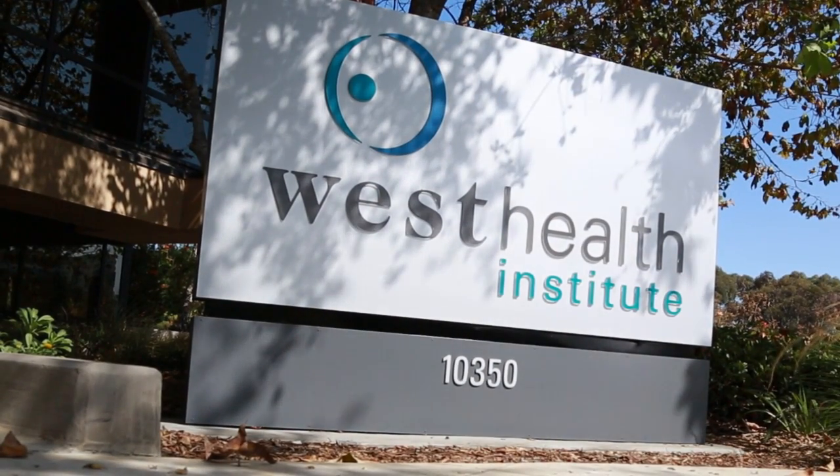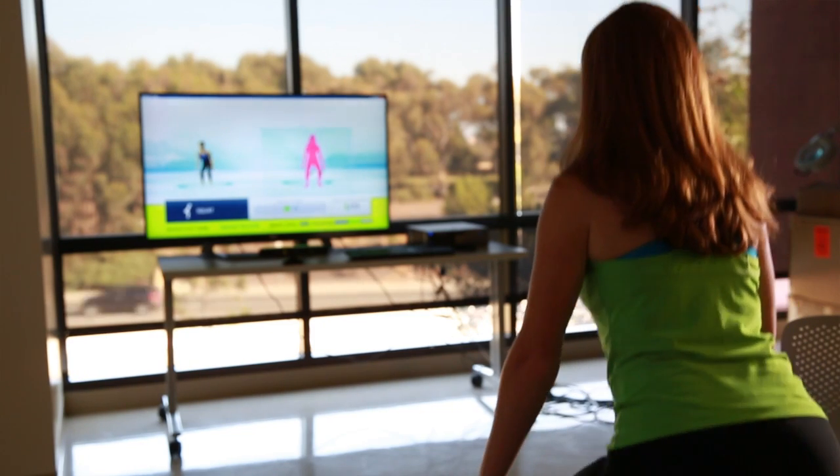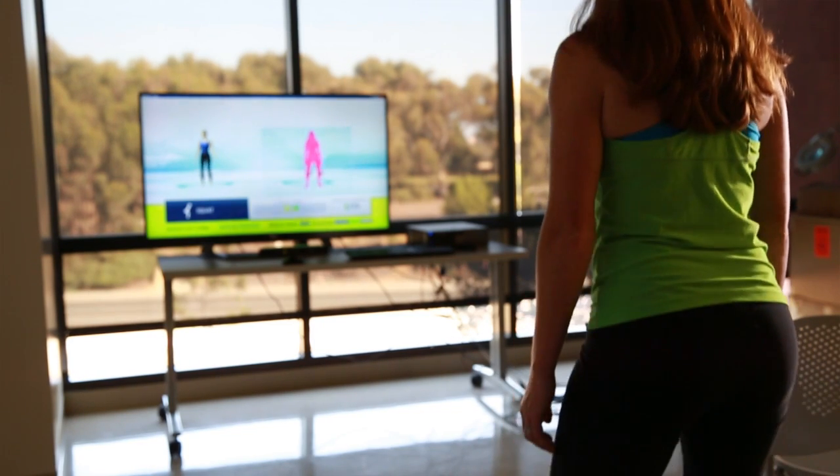West Health Institute has been an amazing place to start this project, surrounded by an enormous set of resources and able to build this prototype hand in hand with clinical collaborators. We think the rehab measurement tool can do an enormous amount to help measure patients, see how they're progressing, and help them do the exercises more often and better. This is a digital system — we're bringing rehabilitation, physical therapy, and occupational therapy to the next level.